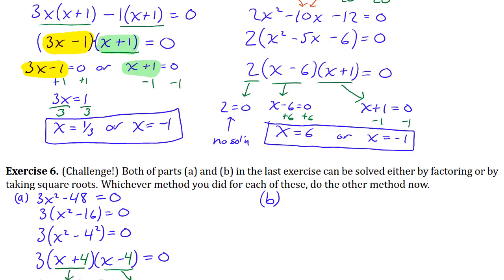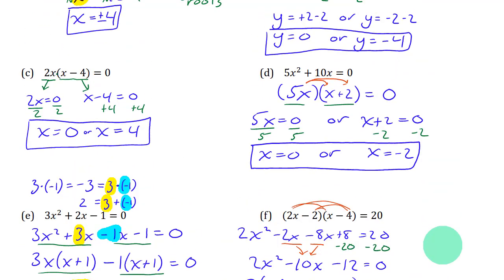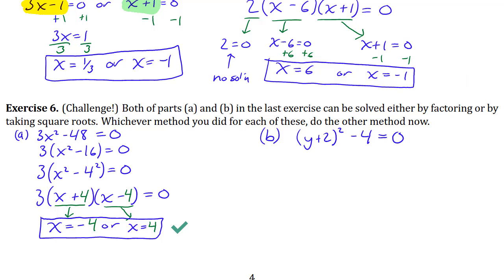So we got y plus 2 quantity squared minus 4 equals 0. Just check that I got that right. Y plus 2 squared. Okay. So this is also a difference of squares. Just like you had x squared and 4 squared here, I can write this as y plus 2 squared. That's something squared, like the x that we had before. And then minus 4 is minus 2 squared. So that's that.